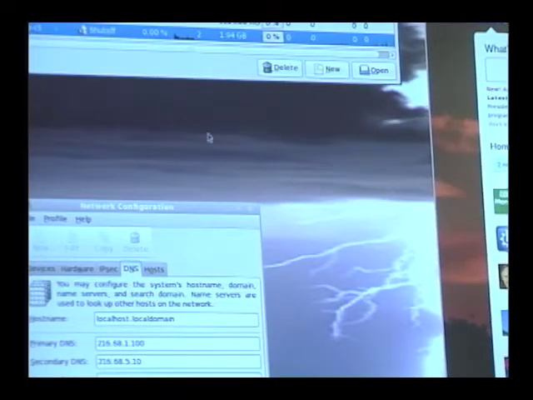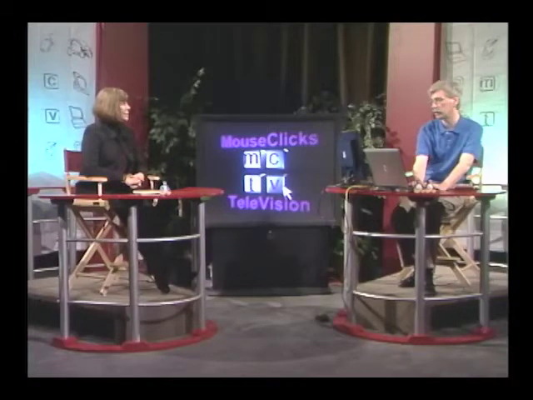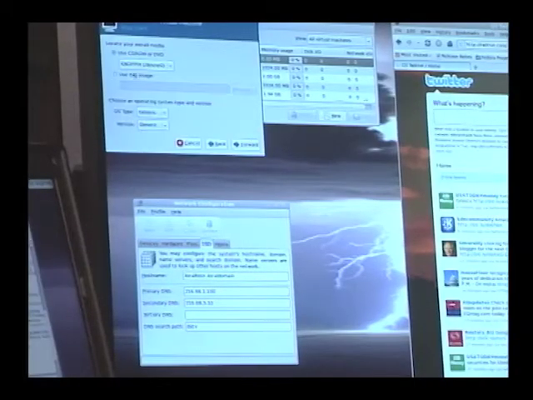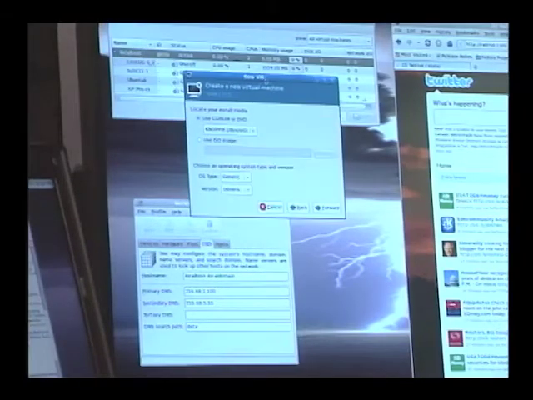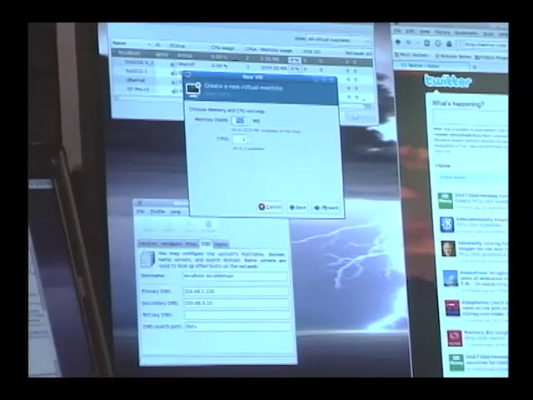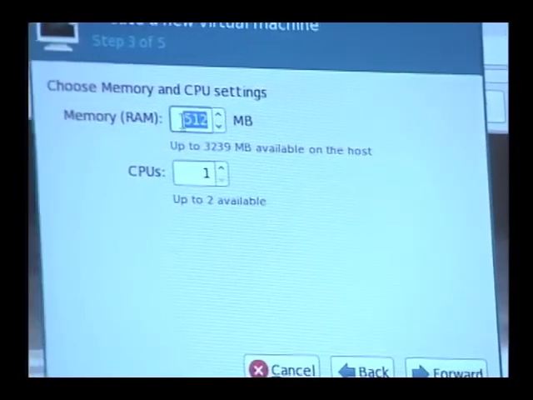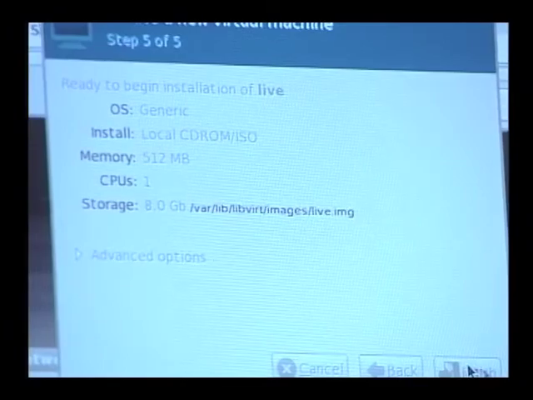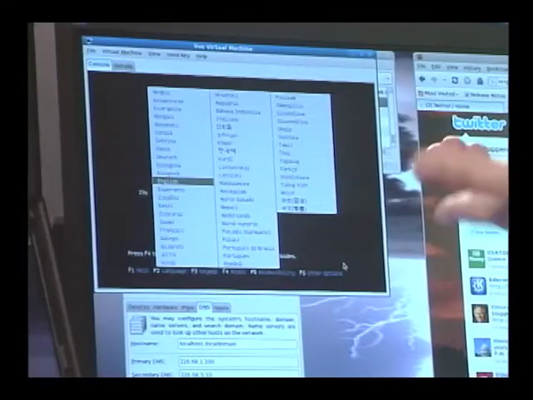This is a good opportunity for doing the live boot. Rather than booting up this machine separately, I'm just going to call this live, and we're going to fire this up in its own environment, in its own generic machine. I'm going to make this very, very small: one CPU, 512 meg of RAM, which is pretty darn small. We'll let it create its own little resource right on this system. Then I can boot my live CD, and a live CD is simply a CD that you put in the drive, and it boots up all by itself.